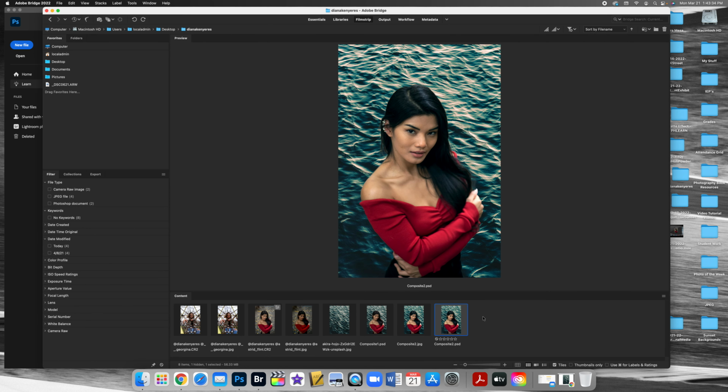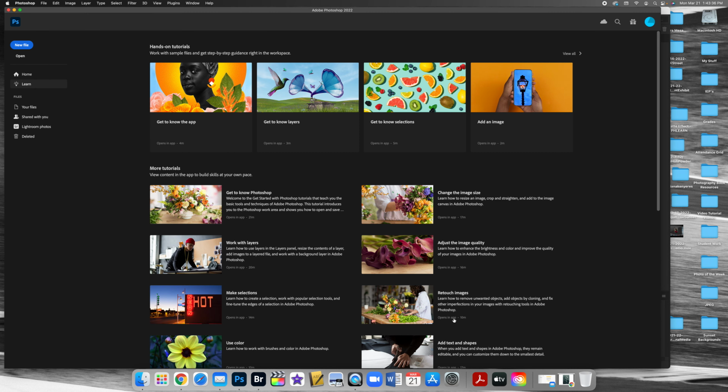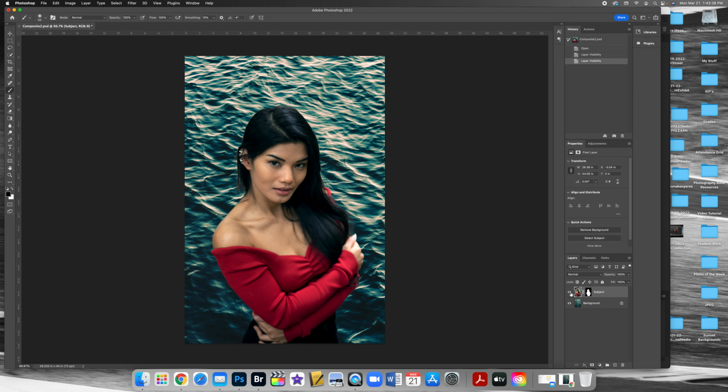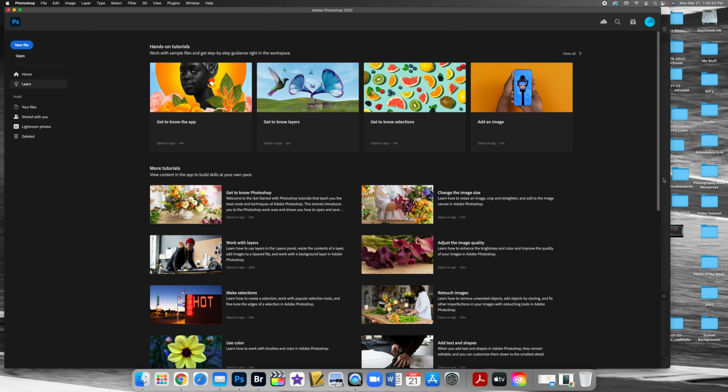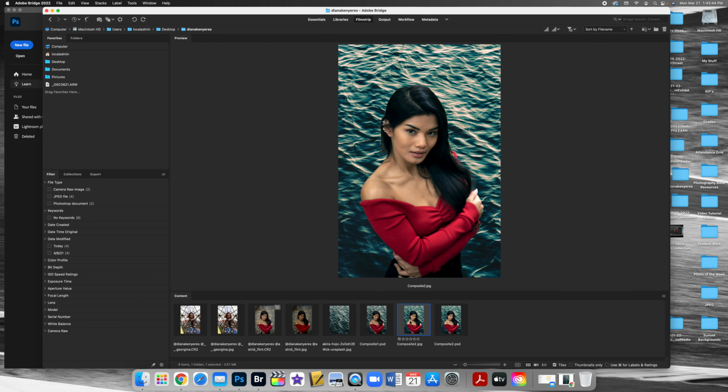So when you show me your work, what I want to see is a PSD format with your layers so I can see how you cut out your subject. And then I want to see that you have it saved as a JPEG. And you can actually upload the finished JPEG composite into your Google slide.